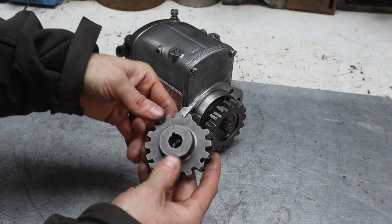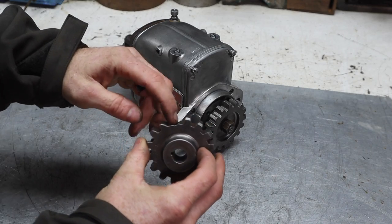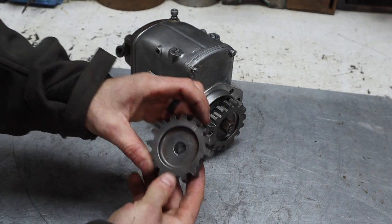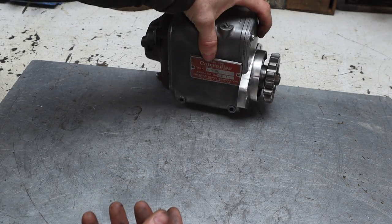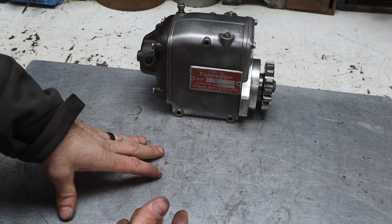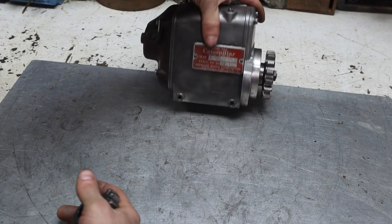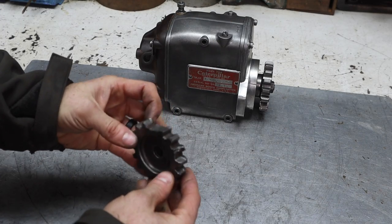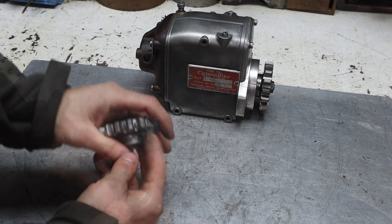Everything else that I've seen on the pony motor has been absolutely excellent. This is definitely the pop that I heard, this binding, breaking and bending that shaft. And like I said, the reason I didn't initially think it was the Magneto is I never tried to start it after that. I didn't know I didn't have spark. So I tore everything else off, put it all back, and then figured out I had this problem. Whatever, it'll be some extra work. At the end of the day, it is what it is. I now know how it all works and goes on and off. I'll get it off a lot quicker this time.